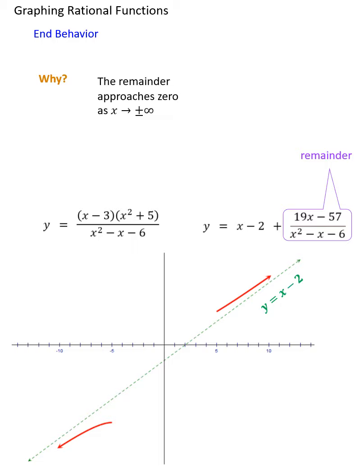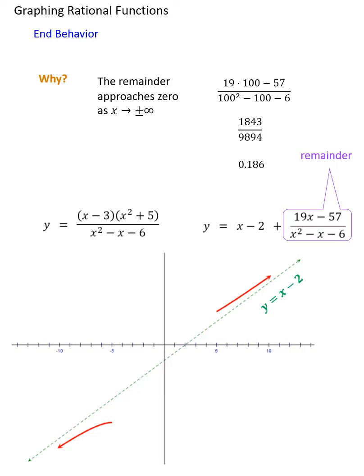Follow me on this thought process. It turns out that this remainder term approaches 0 when x gets really, really big or really, really big negative, or in other words, as x approaches infinity or negative infinity, that remainder term gets closer and closer to 0. And to give you a couple of examples of what I'm talking about here, let's pick a really big number for x. You'll notice I've taken the number 100 and plugged it into the remainder term. And when we work this out, the remainder term has a number that's pretty close to 0.